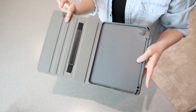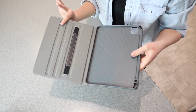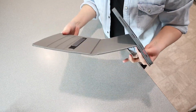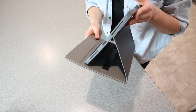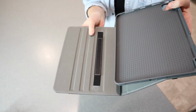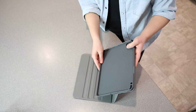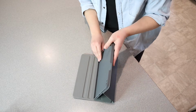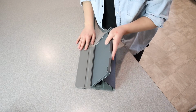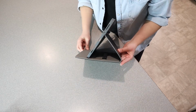One of the last things on my checklist while I was looking for iPad cases is that it can flip around and stand up on its own, and that's something that I really like about this one. So you just lift it up just like this, and it can stand up just like so. You can use it in a couple different positions. You can kind of see the grooves here that are set up for that. This is more of a rubbery material just to help catch this end of the iPad case. So you can have it standing up pretty straight like this, at the next notch right here, and at the most laid back notch right here, so you can see.